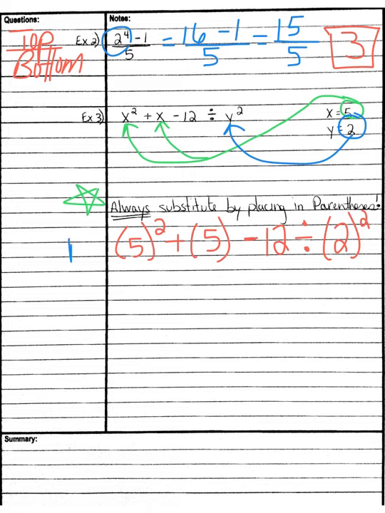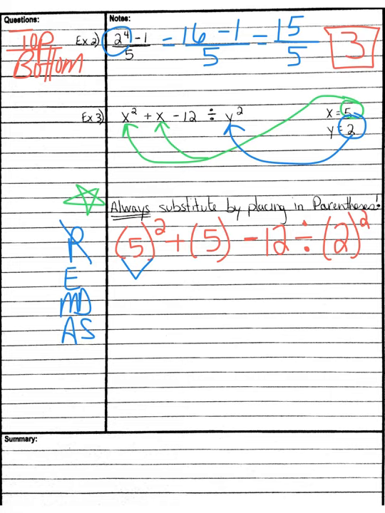The next thing we want to remember is our order of operations. Please excuse my dear Aunt Sally. Parentheses, exponents, multiply and divide left to right, add and subtract left to right. So for parentheses, I don't have any operations inside my parentheses. We only have parentheses because we plugged in. So I don't have parentheses. Exponents. I actually have two different exponents here. So I'm going to start with the first one, 5 squared.